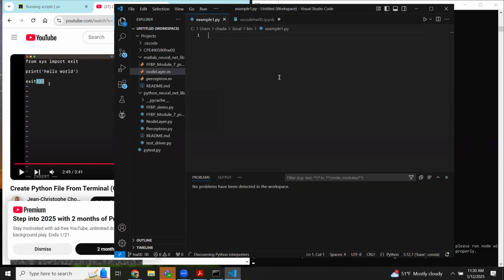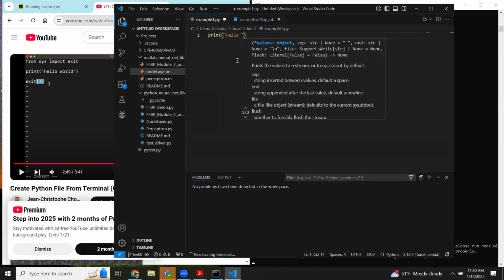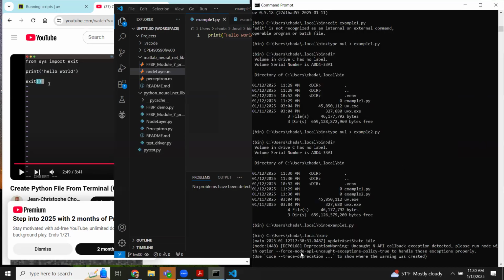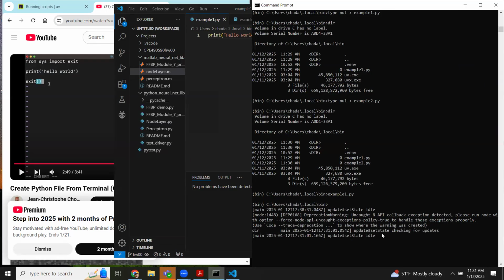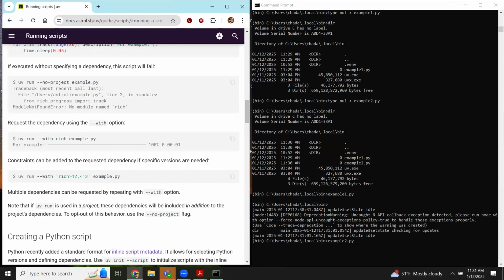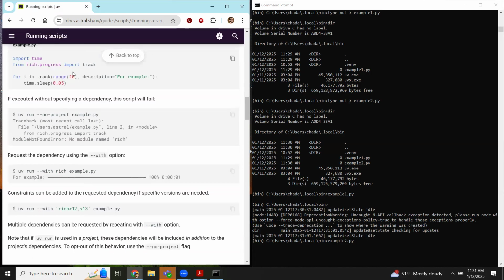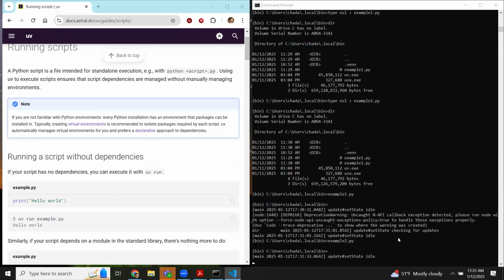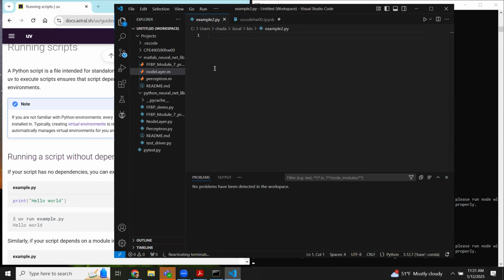We will do these in the editor. The first one's just a simple hello world, and this is in line with the lecture one slides. It also follows the documentation here.